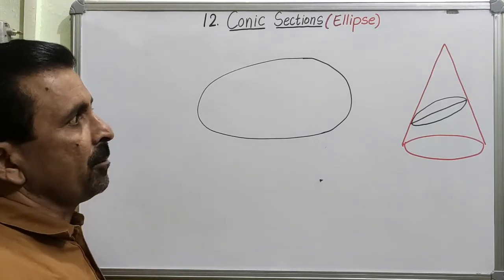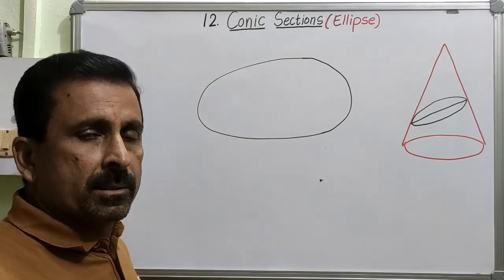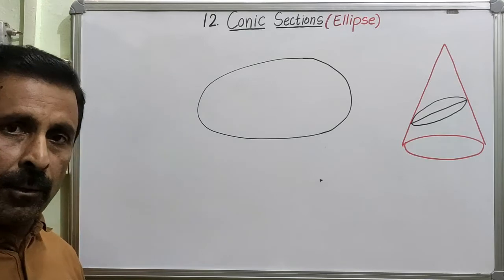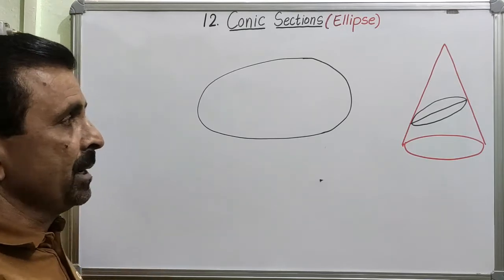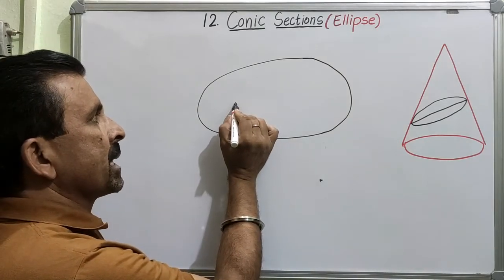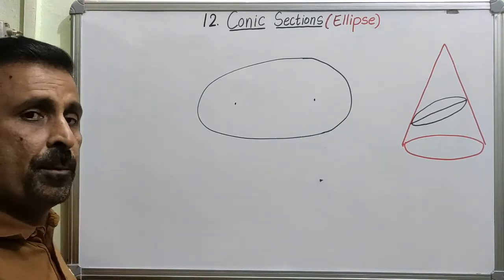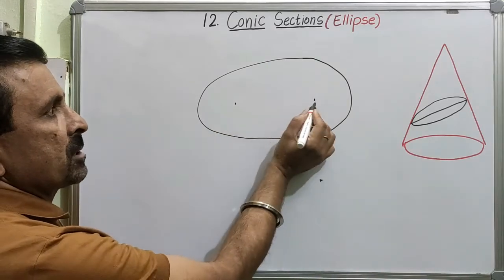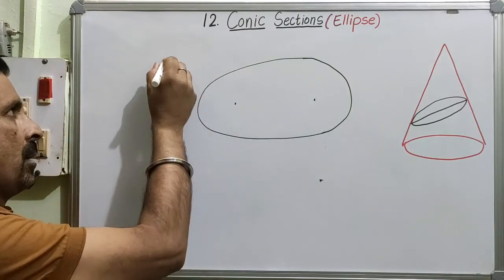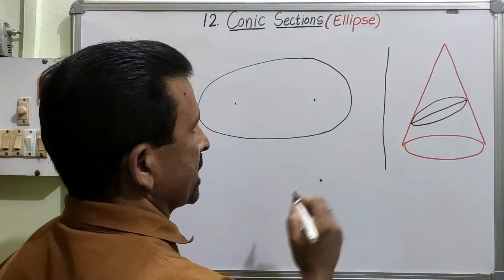Is it okay? Now, unlike parabola, in the parabola, to draw a parabola, we required a fixed point and a fixed line, right? The fixed point we named as focus, and the fixed line we named as directrix. In the case of ellipse, we will again have a fixed point, but this time there will be two fixed points. One will be at this point and another will be at this point. So these are the two fixed points here, and we will call both of them focus. Is it okay? And since we have two focus, we will also get two directrix. This will be one directrix and this is another directrix.